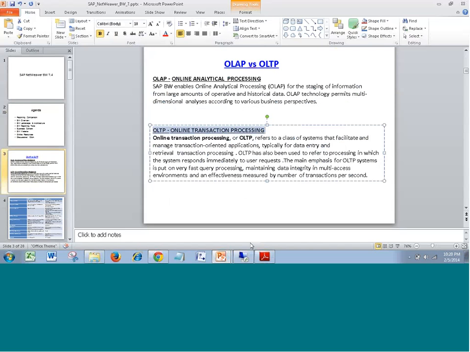It refers to a class of systems that facilitate and manage transaction-oriented applications, typically for data entry and retrieval, transaction processing. OLTP has also been used to refer to processing in which the system responds immediately to user requests. The main emphasis for an OLTP system is put on very fast query processing, maintaining data integrity in multi-access environments, and an effectiveness measured by the number of transactions per second.